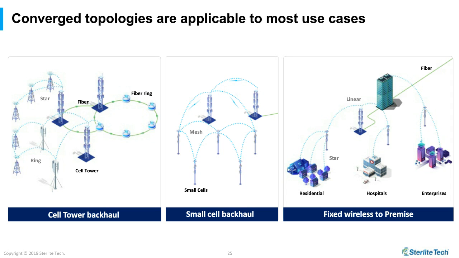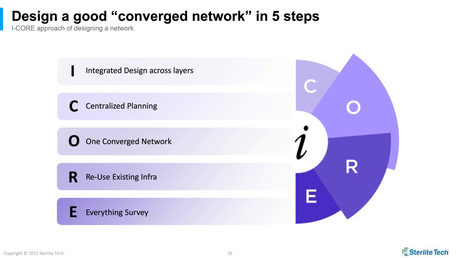So how do we go beyond this, right? I mean, we understand the topology, we understand how these apply to the use cases. What we thought is it would be good to introduce this concept of integrated design. And again, we are moving towards this converged network concept. So what does an integrated network design mean?